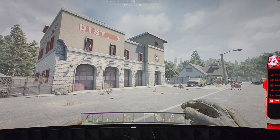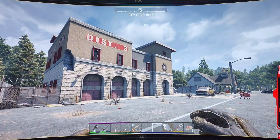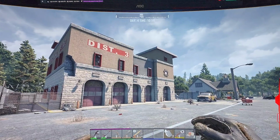Now, let's talk the difference between HDR and not HDR and why you're never going to turn HDR off. Check this out. For those of you that haven't experienced an OLED with HDR, here's a quick shot of 7 Days to Die in standard and then in HDR. The difference is nuts, honestly, and it really does make a huge difference in the visuals of your favorite games. As for connectivity, it's well equipped.